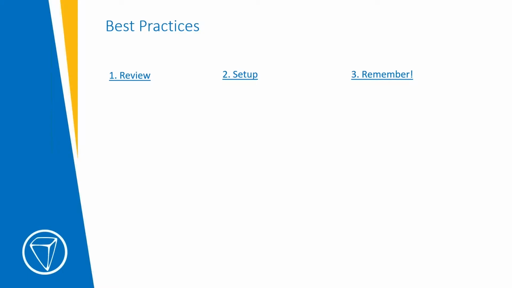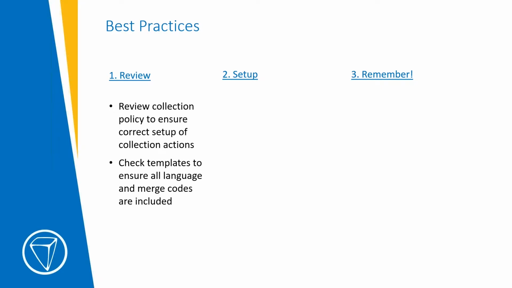Okay, let's review some best practices. Before we get into specifics on using the collection features, I want to look at a few best practices that are essential to ensuring you have your system set up correctly. The first thing you should do, step one, is review the collection policy. And if there's not one for the community, your governing documents will always outline what the collection practices should be: how many days, and what the amounts are when they move through the collection process. And then, of course, check to ensure that all of your templates and language are set up so that when you process collections, each one of those letters coincides with exactly the stage that you're at.